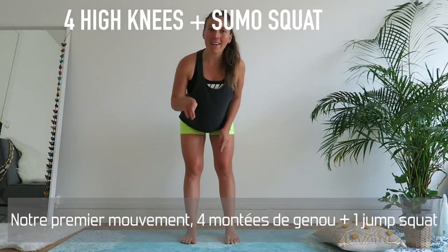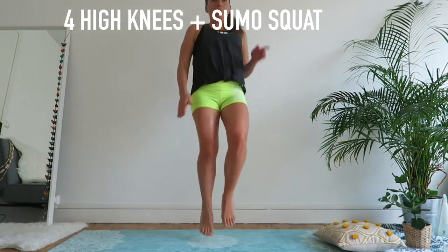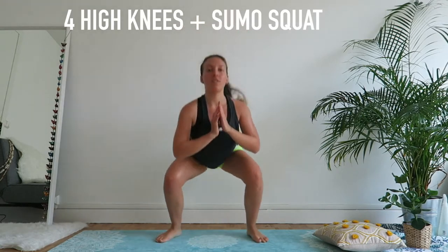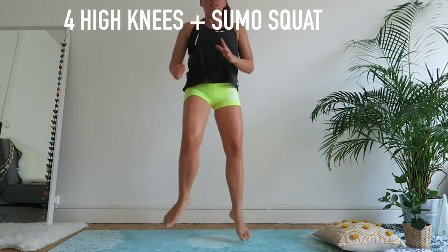It's better for you. So our first move is four high knees and then a jump squat. 1, 2, 3, 4, jump. 1, 2, 3, 4, jump.